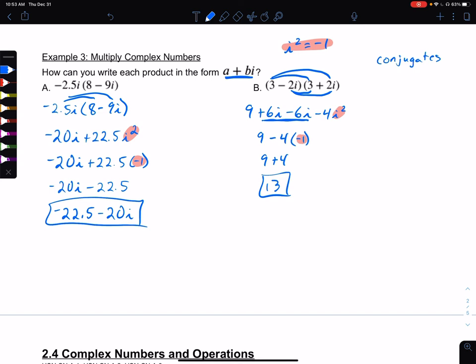In a case like this, how can you write each product in the form a plus bi? Well, the complex part of that, the i, drops out. It's not there. So our answer is just 13. And that i term is going to drop out when you have conjugates. That becomes pretty important. A couple examples from now, you'll see how we use conjugates to simplify expressions. But treat these how you would treat any other problem where you're distributing or using FOIL, that there's a variable involved. Just remember that anytime you have i squared, you want to convert that to a -1.